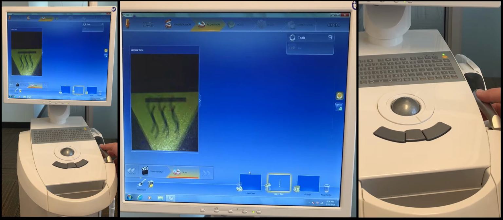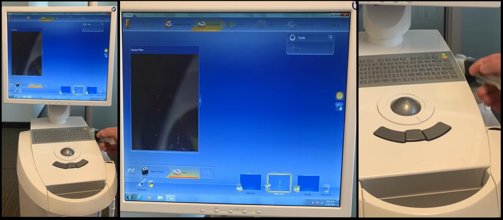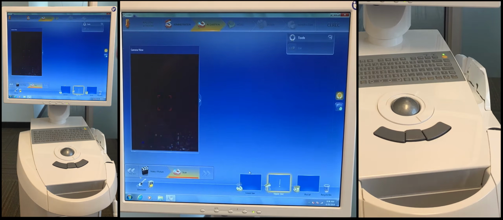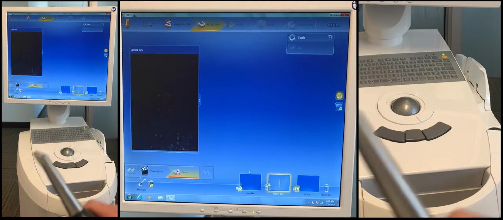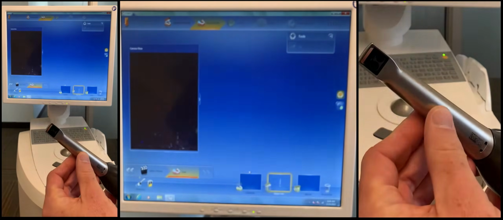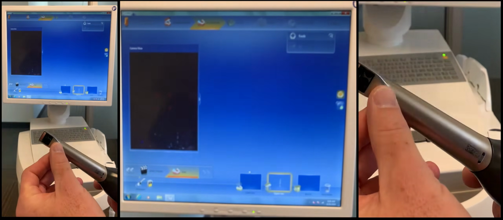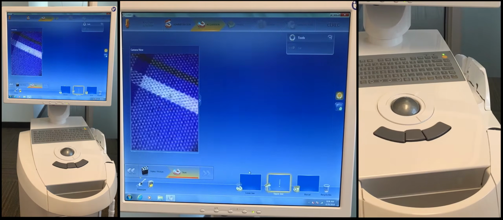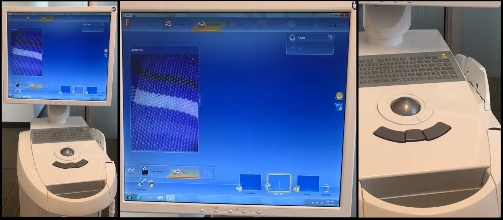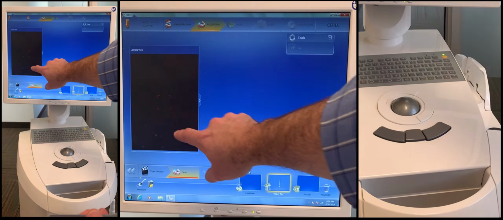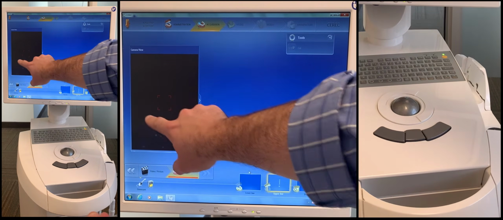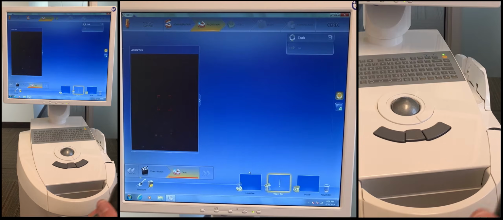So here now the camera is active. You can see me moving it around. If I get close enough, you can see my smiling face. You can see it flashing at us. This is the image rate. There's also some smudging here, so I'm going to wipe it off on my shirt. See if we can get that smudging off of there. There we go, that's a little better. Now you can see some small scratches, and that's pretty normal. You can expect to have some scratches.